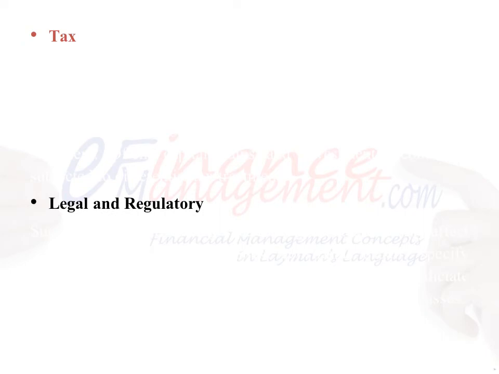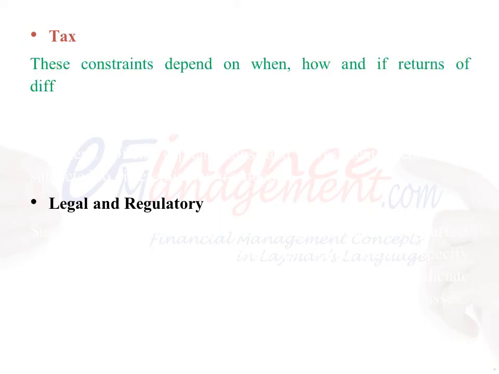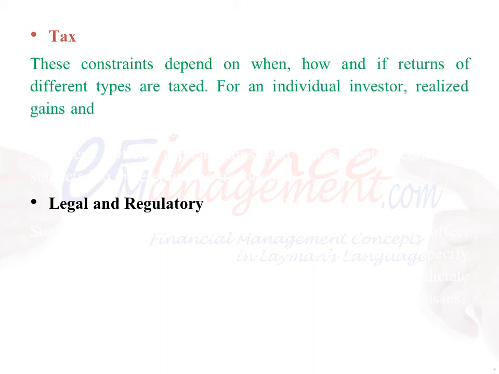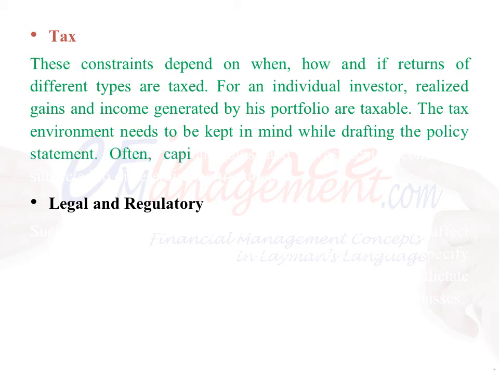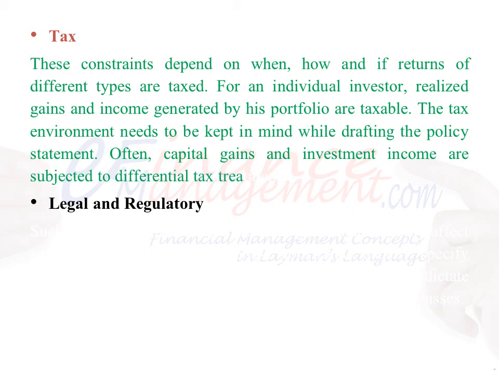Tax. These constraints depend on when, how, and if returns of different types are taxed. For an individual investor, realized gains and income generated by his portfolio are taxable. The tax environment needs to be kept in mind while drafting the policy statement. Often, capital gains and investment income are subjected to differential tax treatments.